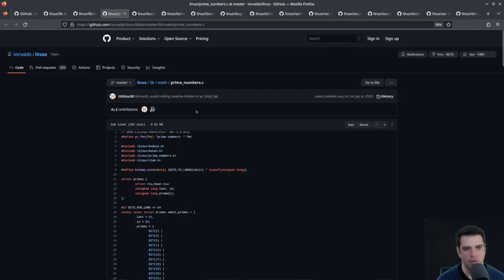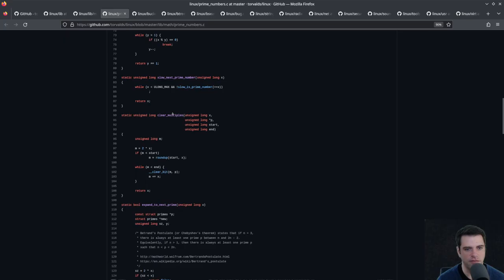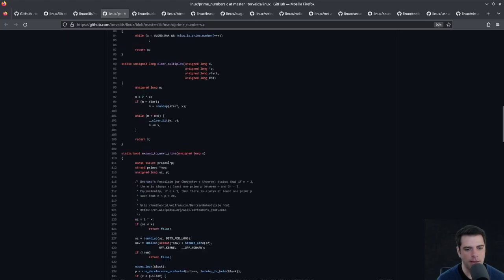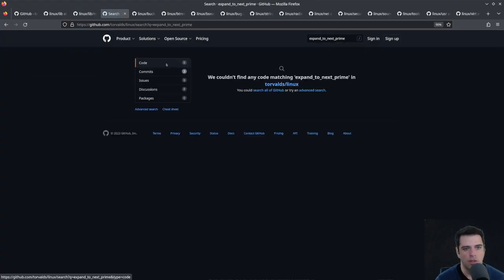and prime numbers. So let's grab one of these functions and see if we can find out where in the kernel expand to next prime is called. I'm going to guess that it's called in crypto. Oh my. Come on, GitHub.